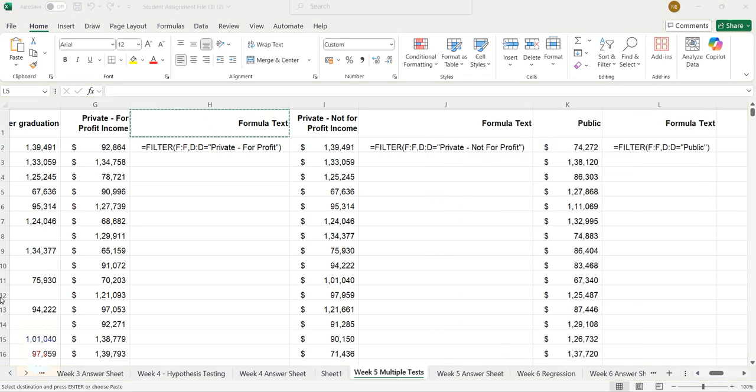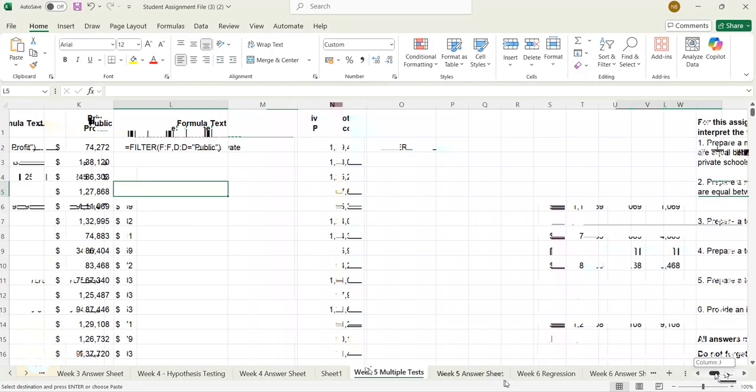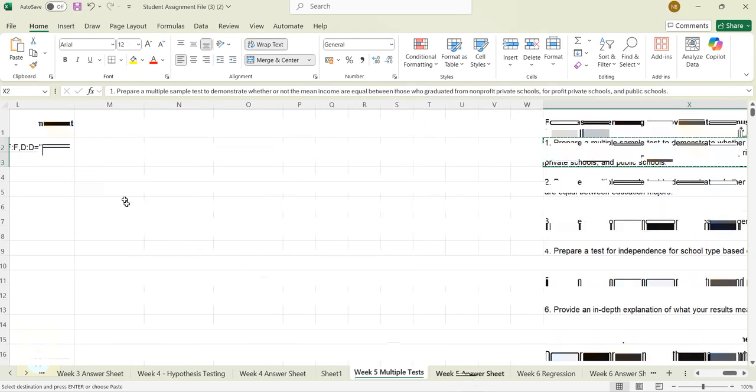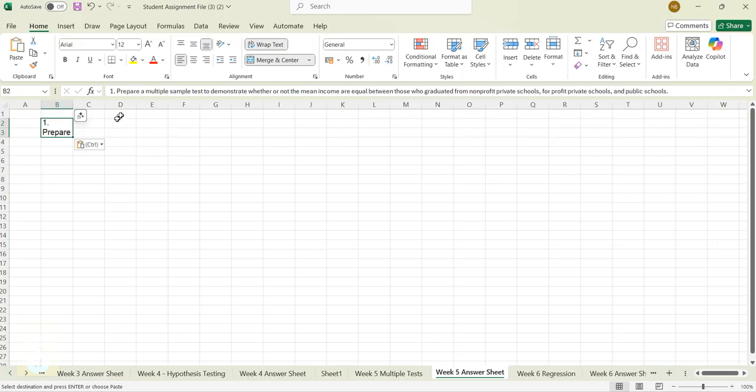Now we have created all the three data, and let us work on conducting the first analysis. So let me copy the question from here. Regular practice, I use it like this, and you can use your own format. Okay, so this is the question.